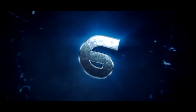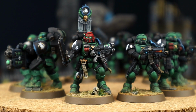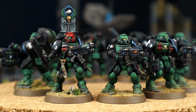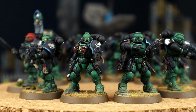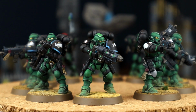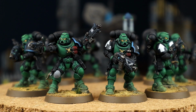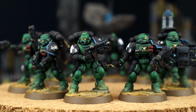Number 6. Taking spot 6 is the very cool Tactical Squad. How do I feel about Primaris? I hate it, but I love it. With respect to this project, I love the proportions and sculpt quality of the range, but I absolutely loathe how rigid and arbitrary the war gear and transport options are ruled in game. It's a real bad case of framing the narrative based on how product is sold, but I digress.